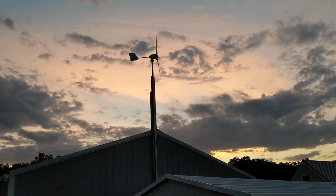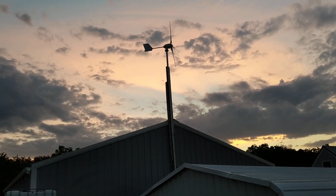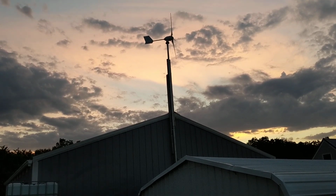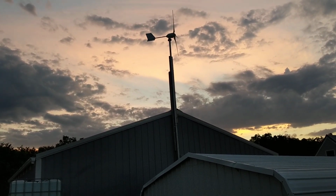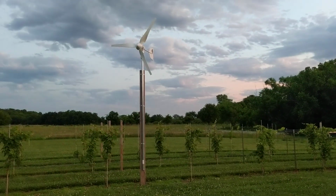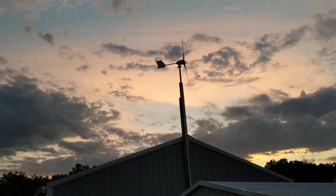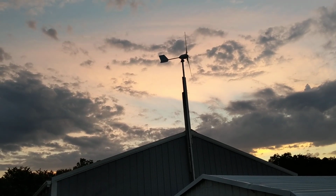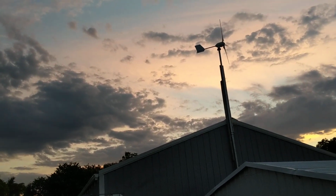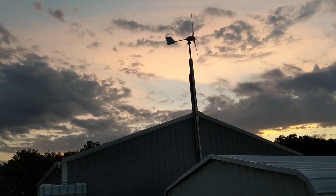So there's the Seabass. See, it's up on top. It's 26, 27 feet to it. You can see the difference that a little bit of height makes on these turbines. You get a gust of wind, they'll peak all right, even at a lower level, but they won't produce continuously. Height's important for these turbines. So that's 11 feet, that's 26 feet. You'll see peaks at 11 feet, higher sometimes than you'll see at 25 feet, but you won't get the continuous watt hours out of it unless you've got it up in the air a little ways.